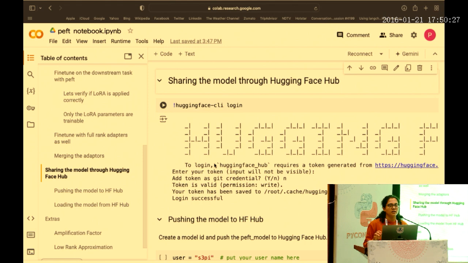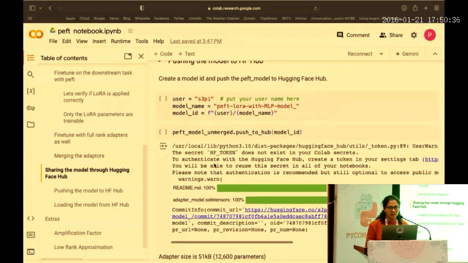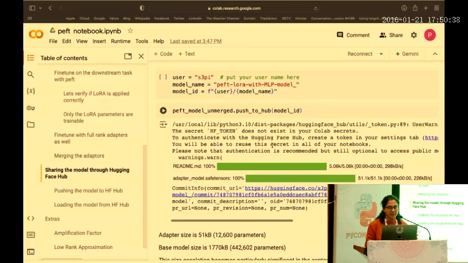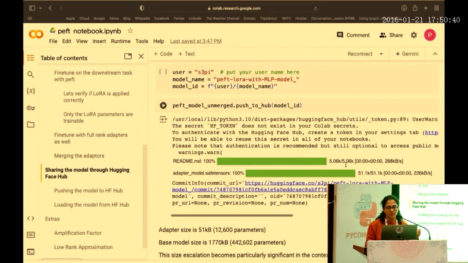Just save these adapters and you're good to go. Pull the base model, whichever fine-tuning task you want, pull the adapter related to that, plug it in using the configuration, do the inference. You're done. You don't have to save the entire model. We'll try to upload the adapter and compare the size, which Shruti also mentioned in the beginning.